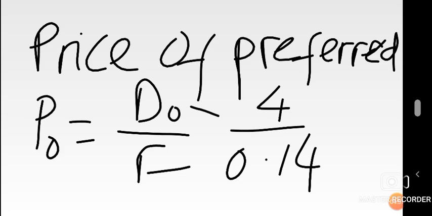That's all you need to know about preferred stock. You just look out for, have they told you the dividend payout? If it's there in the question, that's what goes on the D0 over R. R is just the rate of return. So preferred stock is a very, very straightforward stock, and that's what you just need to know. Let's get to common stock.